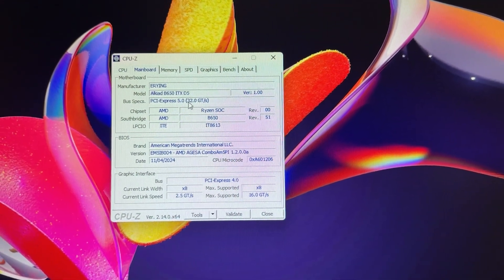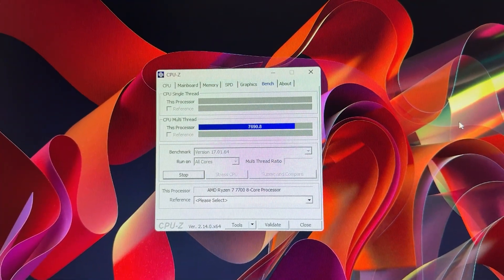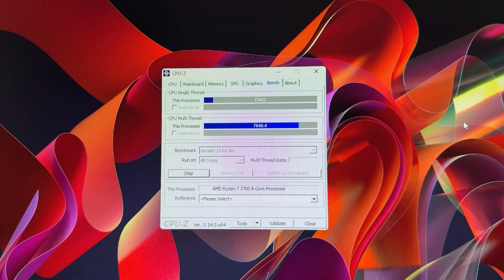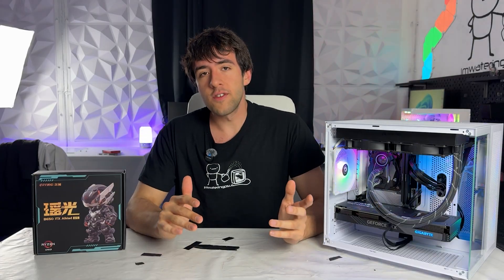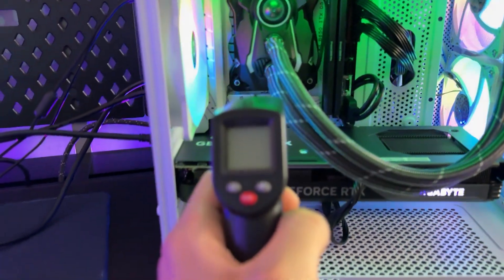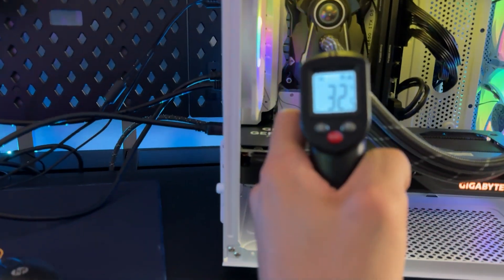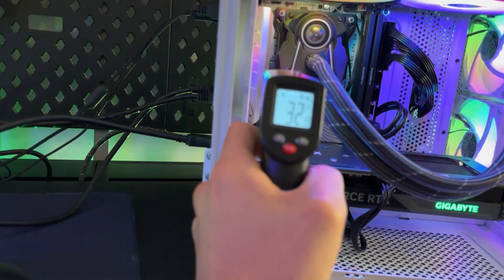The CPUs are actually performing at 100% — in fact, slightly better than on regular motherboards, around 2-3% faster. Tested side by side against an MSI B650 Gaming Plus, this motherboard held the clock a bit better, the power limit is more solid, and it doesn't throttle as fast. Crazy on a Chinese motherboard. It's basically the same as the Chinyue Night Devil. It's not overheating either — I used a thermal imaging camera and the VRMs are cold, the NVMe heatsink is cold, and board temperature is around ambient, even after hours of Prime95 and CPU-Z stress tests.